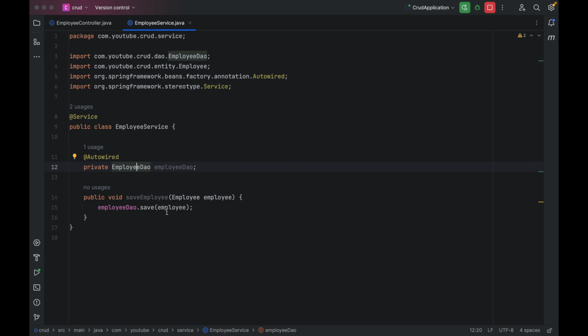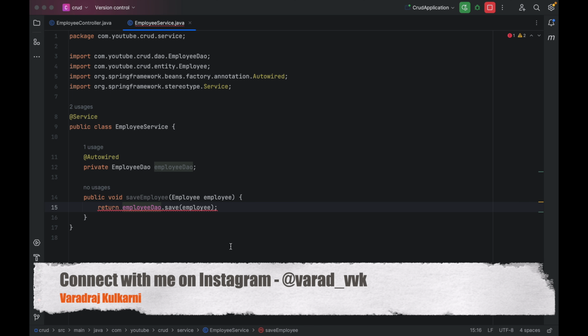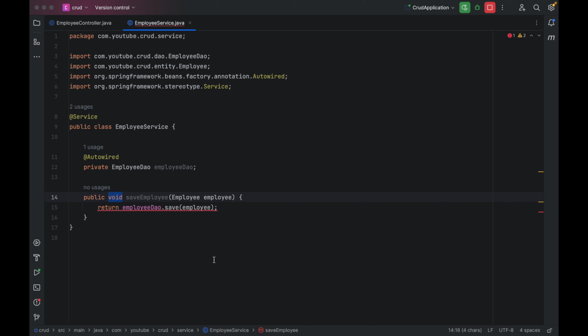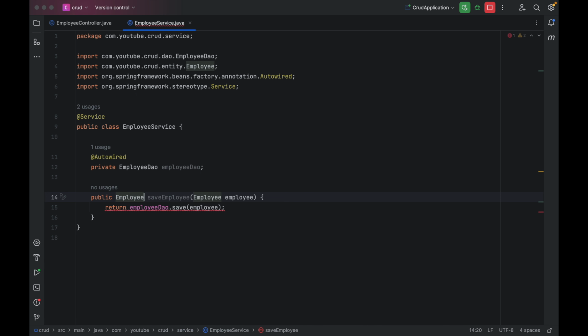So for example, if we are passing the Employee type as a parameter to save into the database, then at the end, whatever details it saves into the table, it returns those details as they are. So we can directly write a return statement, something like this. And as of now we are getting an error. The reason is we have used void as a return type, but we can just make it Employee, something like this.